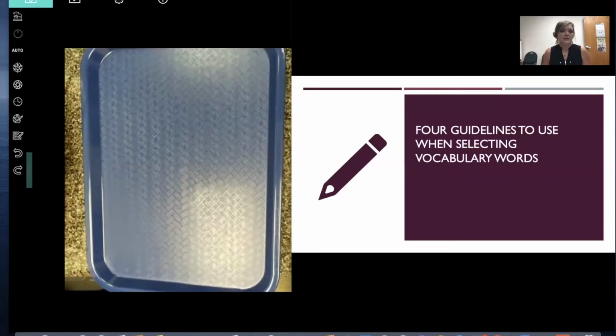Guidelines for when you want to select your vocabulary words. Now, when I get into these, at first you're going to be like, well, it's kind of common sense, and a lot of it does sound like it. But at the same time, these are guidelines that have been proven to be effective. So it makes it a little bit easier when we already think it's common sense. But we'll elaborate on those in just a little bit more.